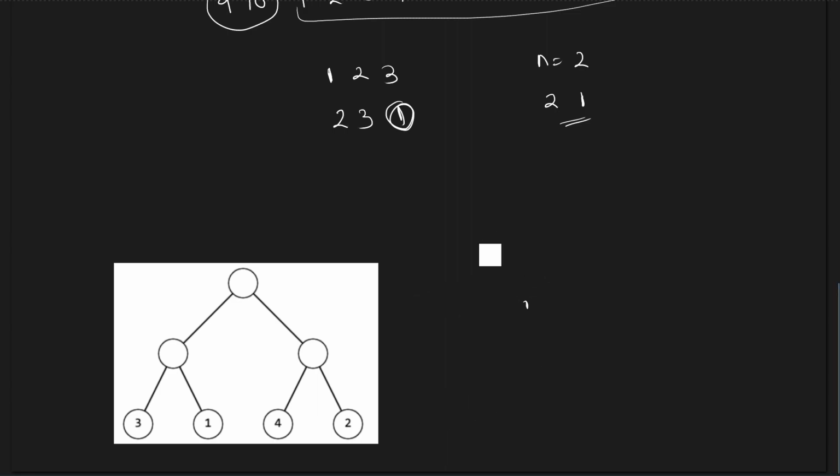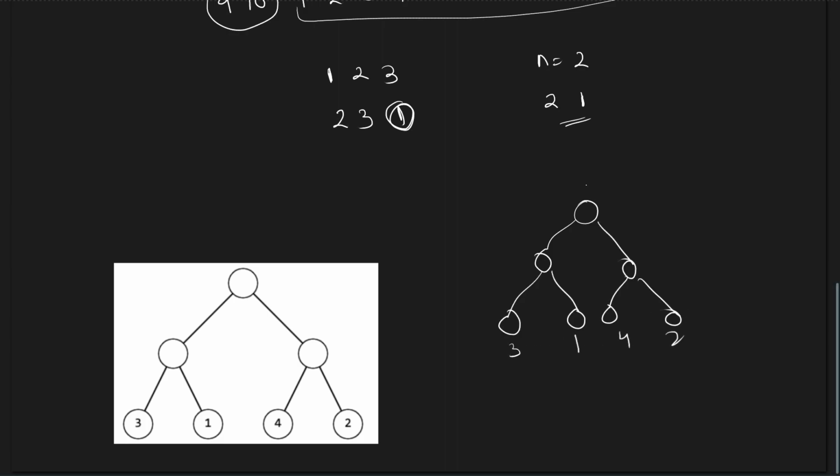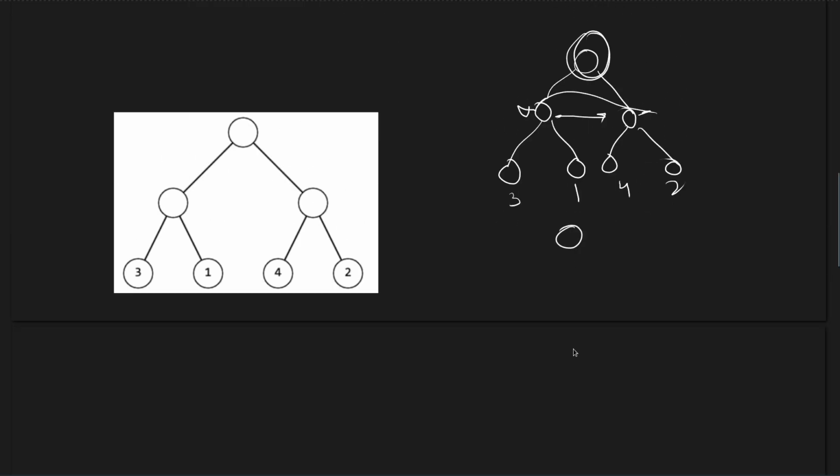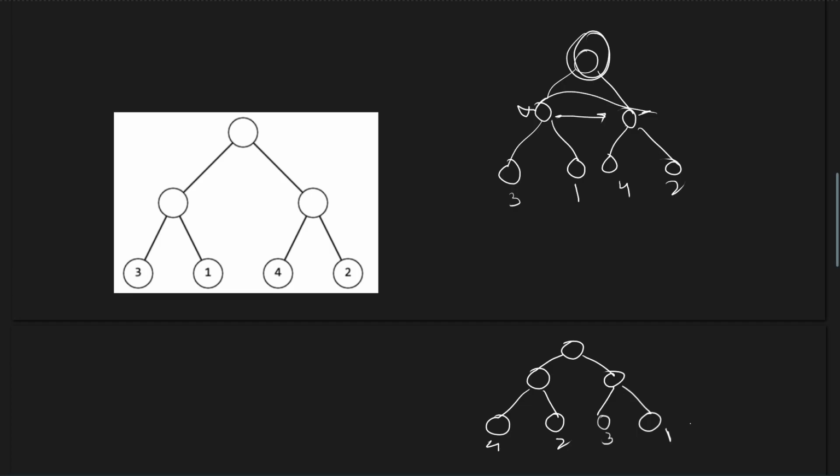And if I choose the root node in this particular condition, and I take these children, here it was 3, 1, 4 and 2. If I choose the root node, I can invert it. So this child will go to the left and this particular child will go to the right. So the new order would be, this is the root. On the left we have some node, on the right we have some node. Then on the left we'll have 4 and 2, and then on the right we'll have the 3 node. So this is how the operations take place, right?